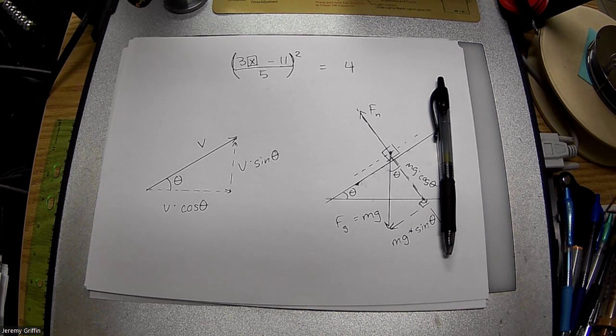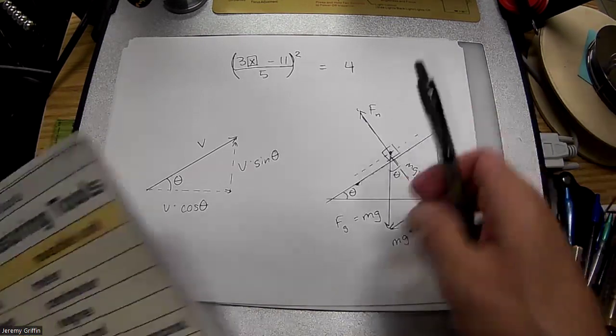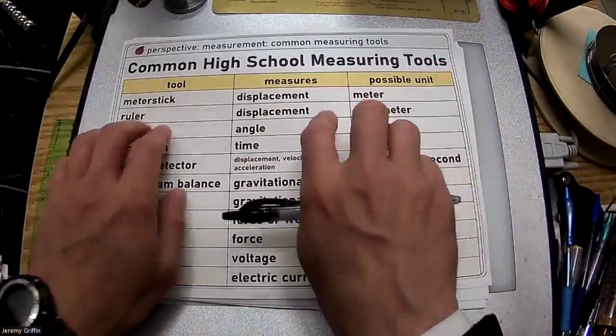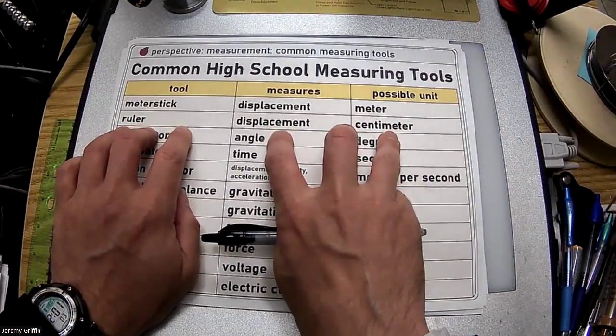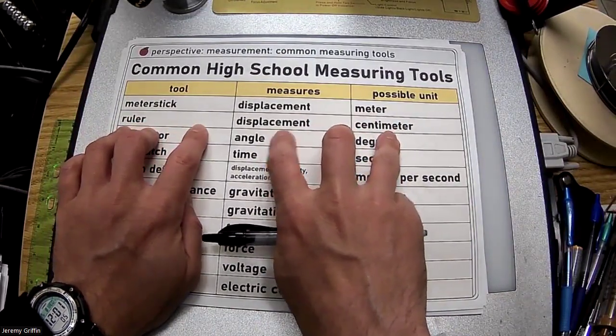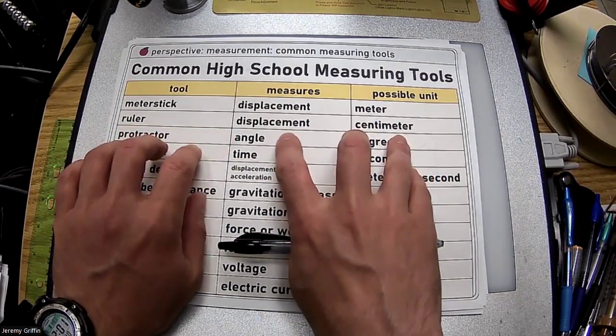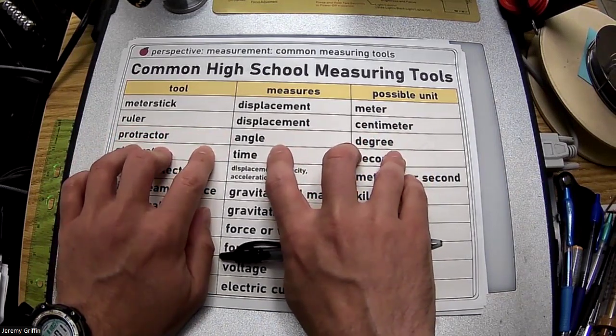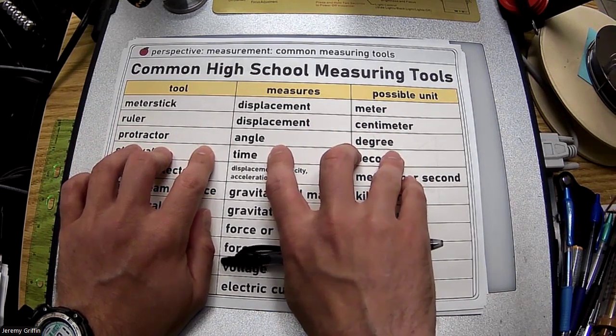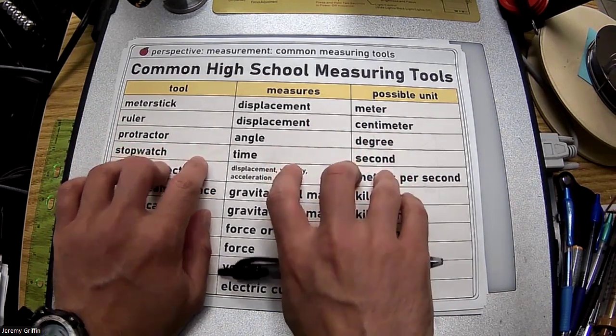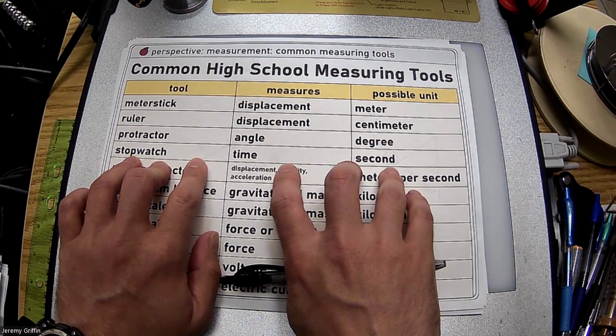All right. Everybody got a list? Okay, so I got a list right here. Let's see how you guys did. You guys ready for this? All right, so I got a meter stick or a ruler for some kind of displacement, right? And different scales, but they're almost interchangeable, right? Meter stick, ruler, okay? A protractor could be for an angle in degrees, right? That's a possible measuring tool. Okay, you guys got it? Did you get a stopwatch to measure time in seconds?